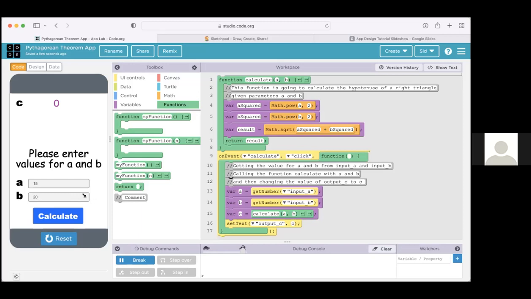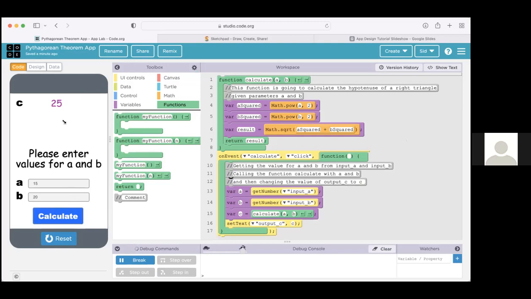15 and 20. Now, 15 and 20 is not going to give you an exact integer. Actually, wait, no. Am I crazy? Well, let's first calculate. It does. Never mind, I'm crazy. Clearly it worked, because 15, 20, 25, I was being silly, is technically a Pythagorean triple. It is 3, 4, and 5, like I mentioned earlier, but each thing is just multiplied by 5. So you guys were pretty lucky. You actually chose a Pythagorean triple as the two numbers, which is pretty funny.